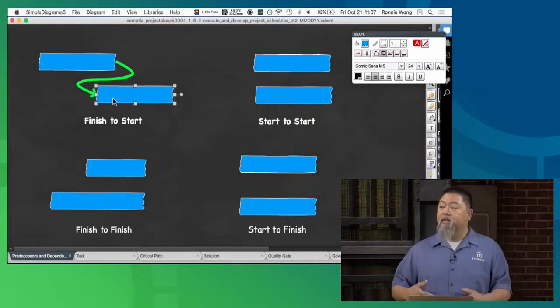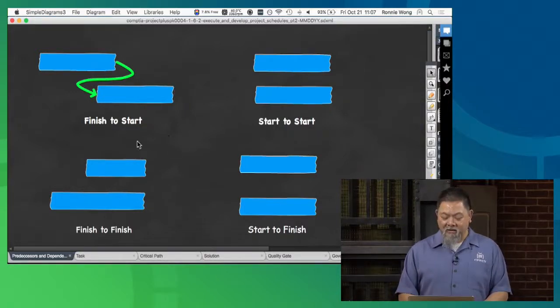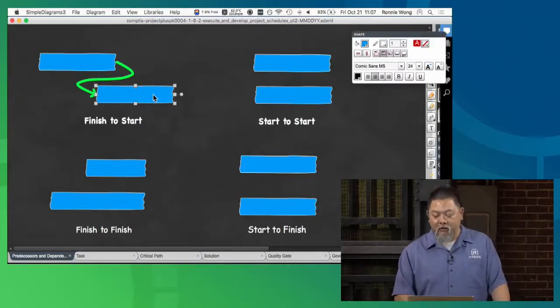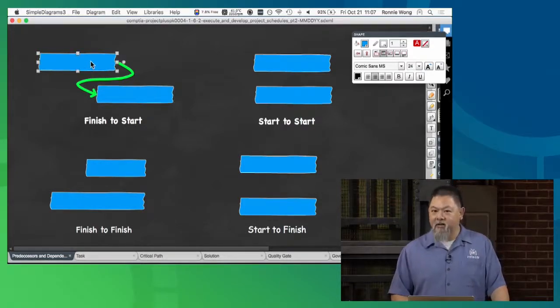Now, in project management, it's never like that. There's never such a thing as the way that normal people speak, right? So the way that this actually says it, notice it says finish to start. It really says this: before task B, this blue bar, can begin its task, task A must finish. Still saying the same thing that I'd said a little bit earlier, but those are the proper terms, and what they're talking about here is a predecessor. So what is this relationship to a predecessor? And that's how these bars are normally done when you start to see this, okay?